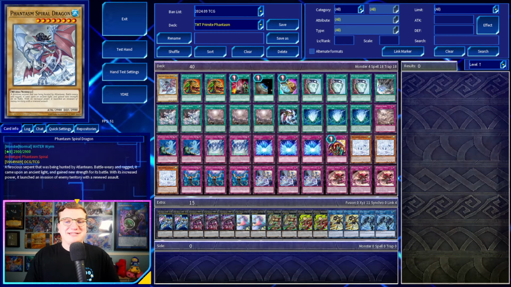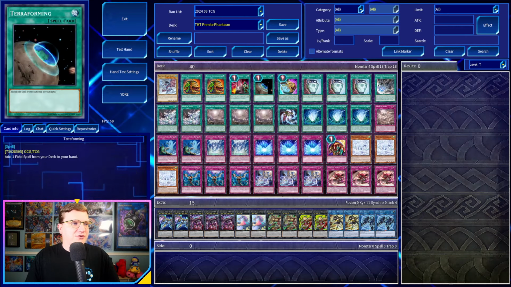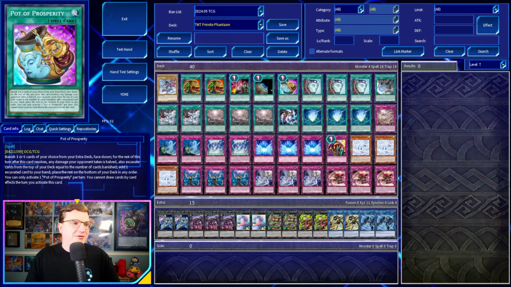Finally, this trap-oriented deck is a perfect place to put those Dominusses. Let's get into the card by card. We're playing a Phantasm Spiral Dragon, double pot of Extravagance, a card of Demise, a Terraforming, triple pot of Duality, 1 Prosperity, and then some Primites.